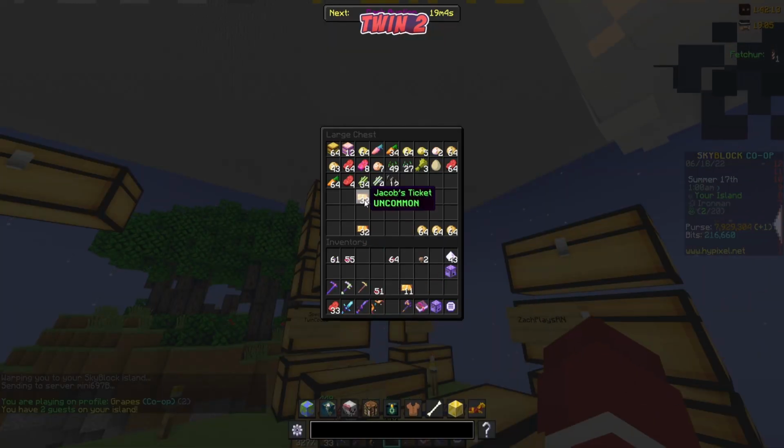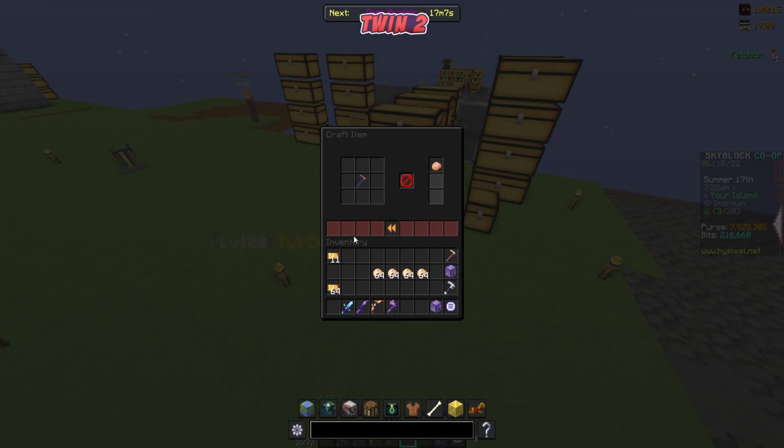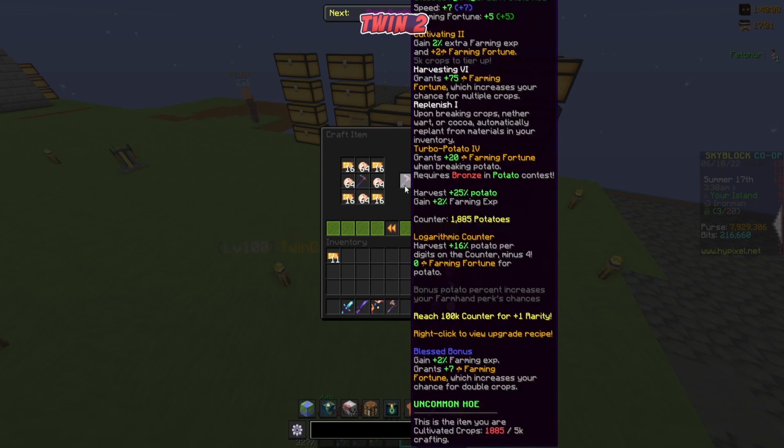You can see right here, we need 16 each spot, and we have that. There it is. Let's go ahead, add our potato hoe here into the center. Let's add our Jacob tickets all the way around. There we have it. And let's add our enchanted potatoes. Perfect. And there's the upgrade.